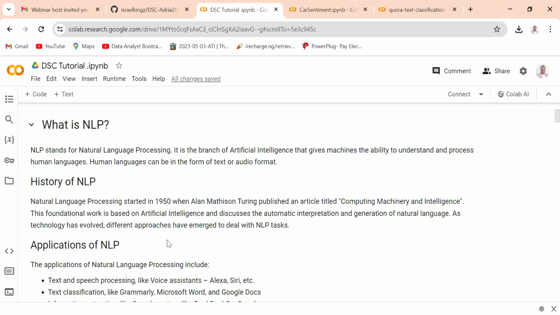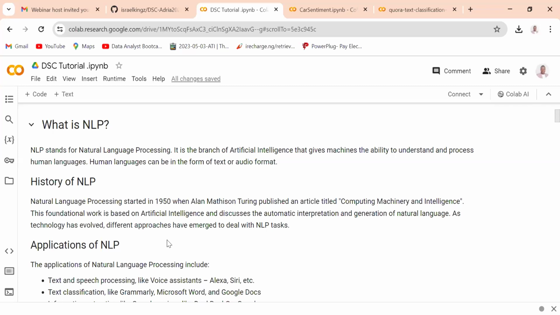So a bit of history is that it has been evolving as far back as 1950, where Alan Mathison Turing published an article titled Computing Machinery and Intelligence. This foundational work is based on artificial intelligence and discusses the automatic interpretation and generation of natural language.